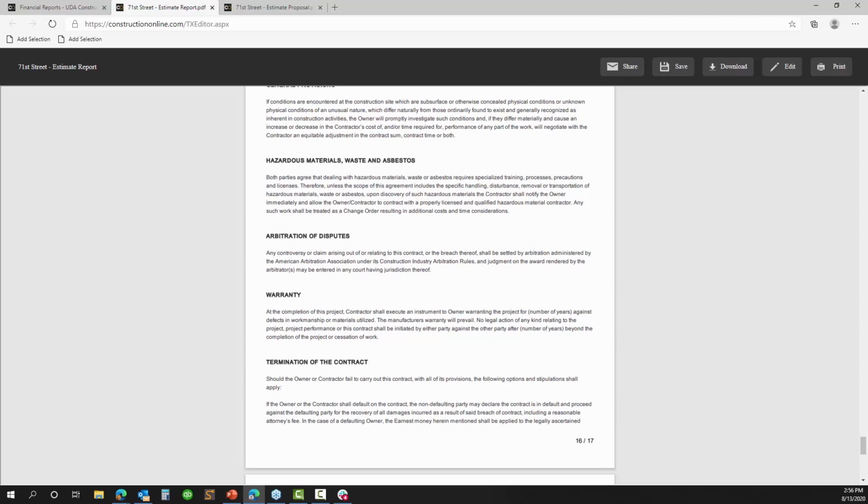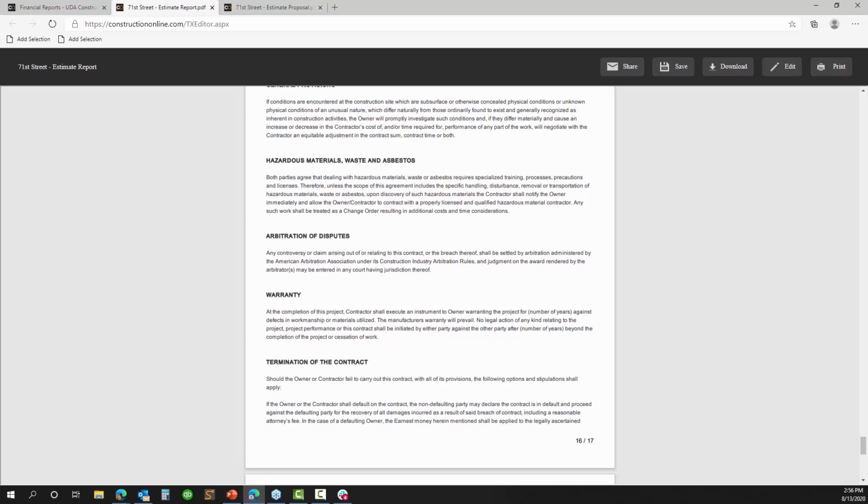Now let's see, we also had someone ask here, what is the best way to create multiple templates for different types of construction while also using the same items or chart of accounts from a QuickBooks integration perspective?